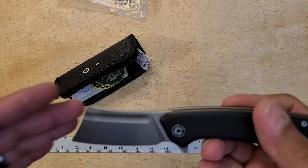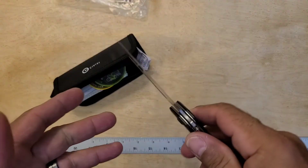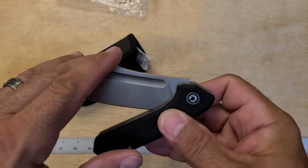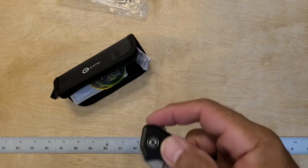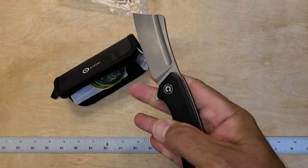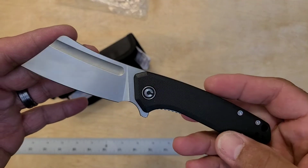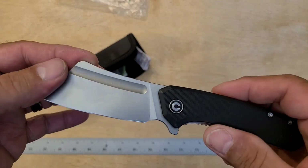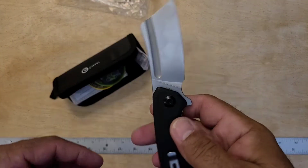So if you were to trim this blade down, like I am wont to do, and you wanted it to be below 3 for your local legal rules, that would be no problem. And I think it's kind of ugly, and I will be trimming it down. What am I going to be trimming it down to? Something cooler than it is. That's for sure.